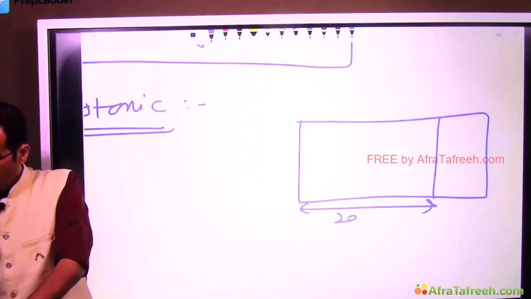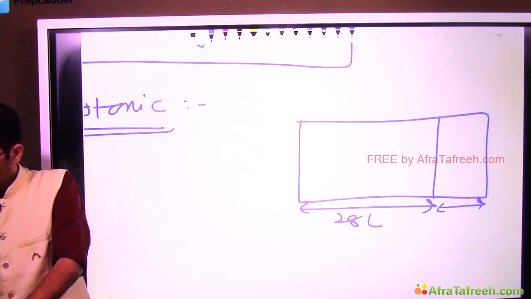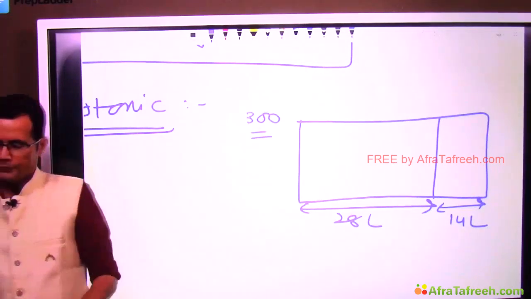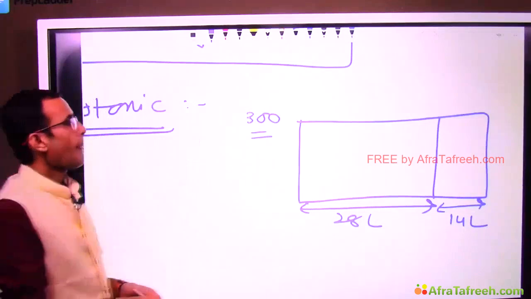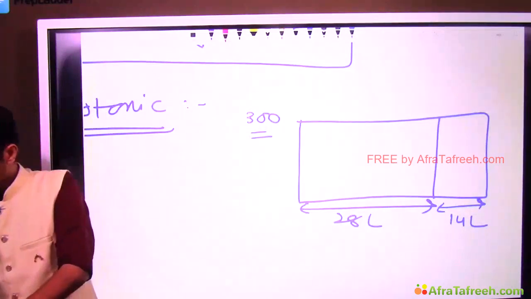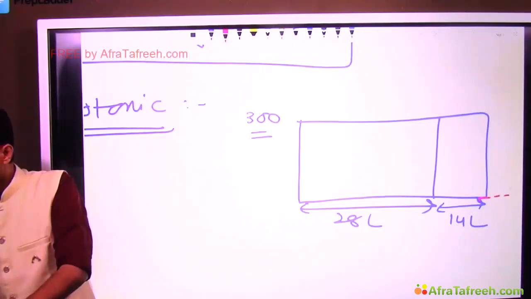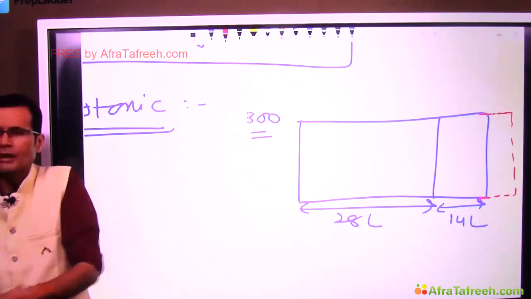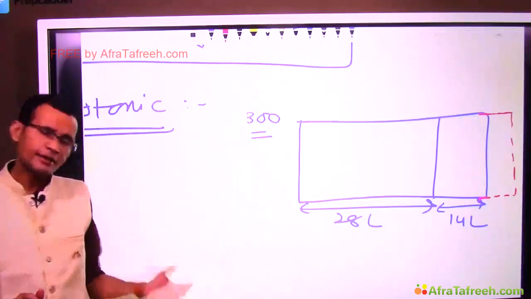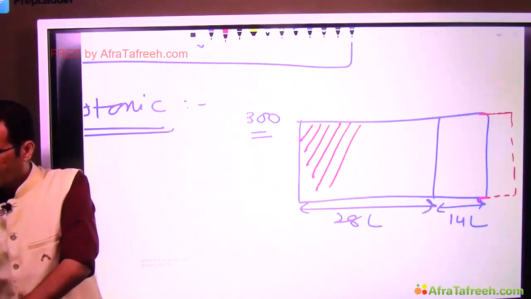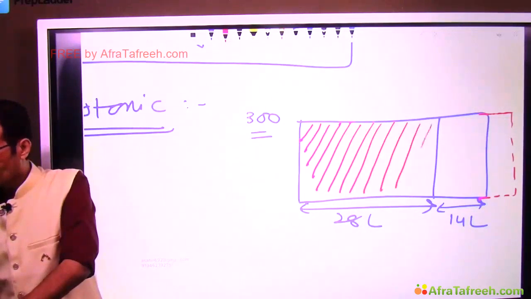Right, so 28 liters ICF, 14 liters ECF, 300 is the tonicity. Isotonic overhydration. Look, it's an overhydration, so ECF volume will increase primarily. And since ECF is isotonic, there would not be any shift of water from ICF to ECF or ECF to ICF. So ICF volume will not change secondarily.